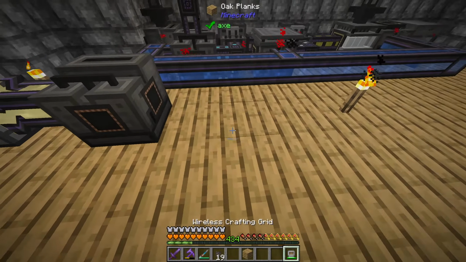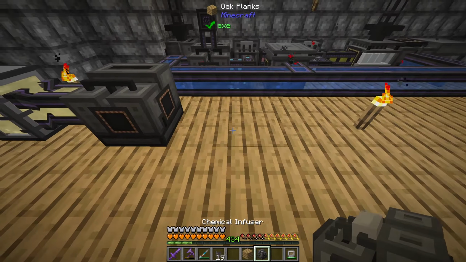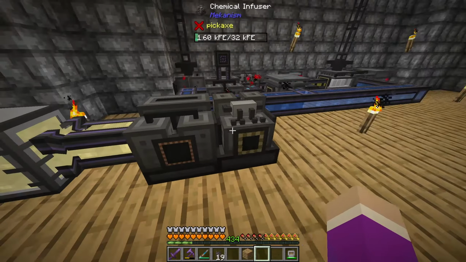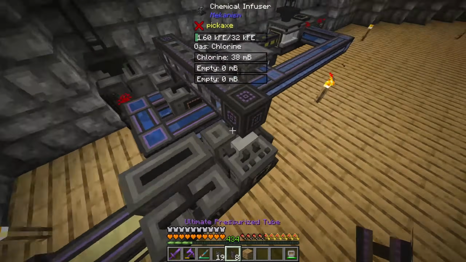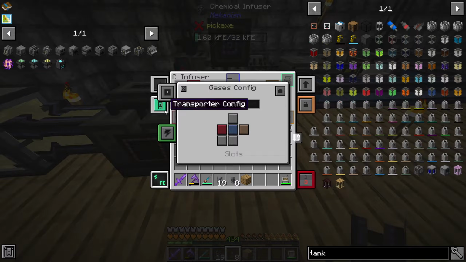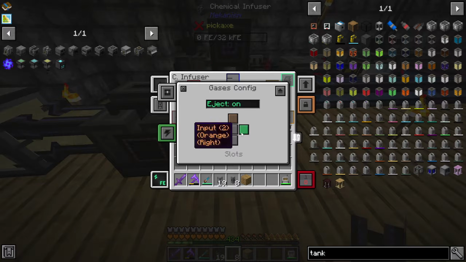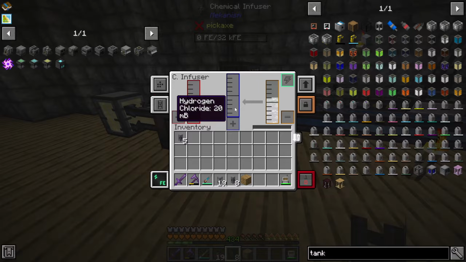Now I need a chemical infuser. Put this guy, I'll keep it stuck together, it should be fine. So you should have chlorine. Now grab this guy, pump him across, and say orange input, no items, is going to be on the top. And output on the right. There we go. So this should be making hydrogen chloride.